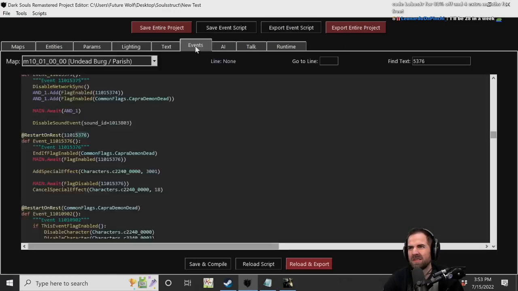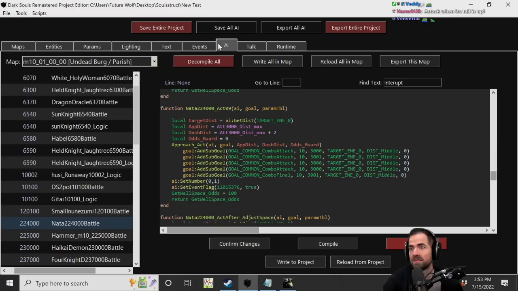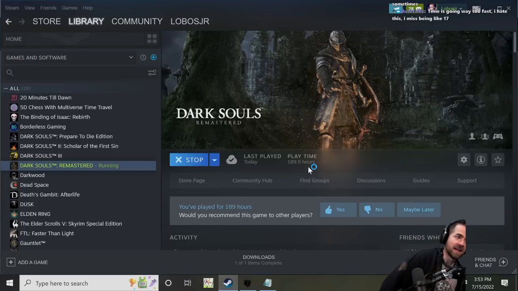I think. Oh, hang on. We want to change that cancel. It's still canceling 18. Oh, you're right. Absolutely right. And yeah, AI is just calling that event script, right? Yeah. So AI, you're perfect. Don't change a thing. Okay. All right. Let's go. Now we got it.